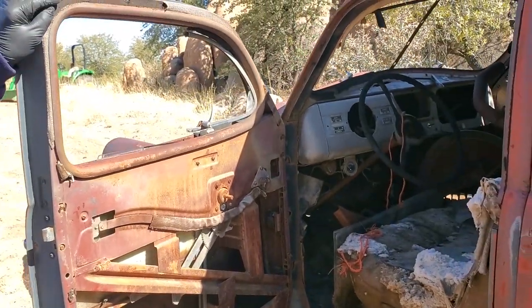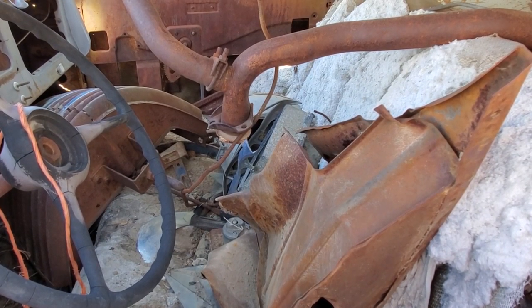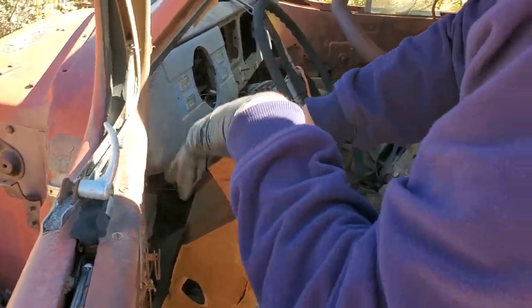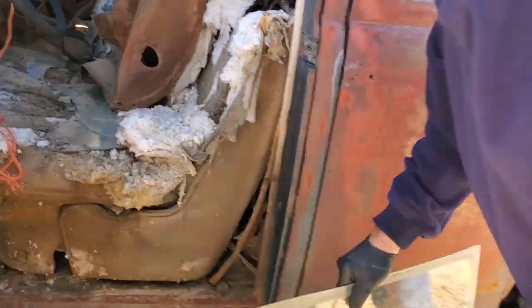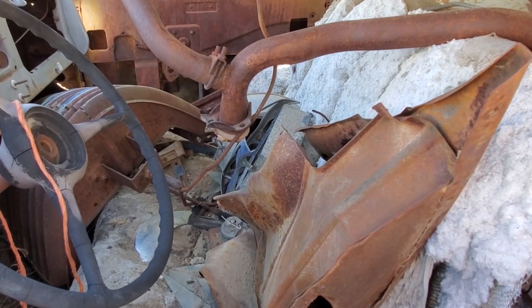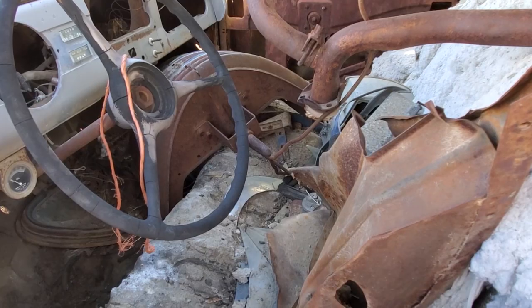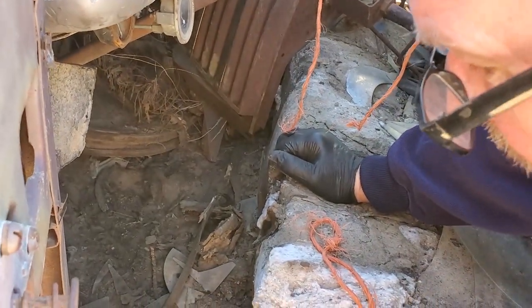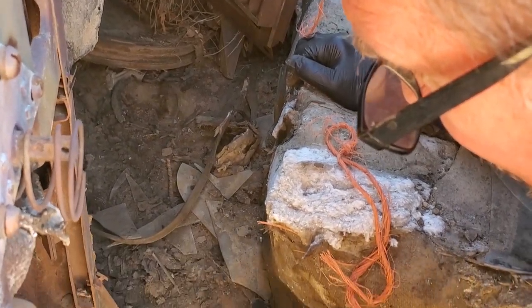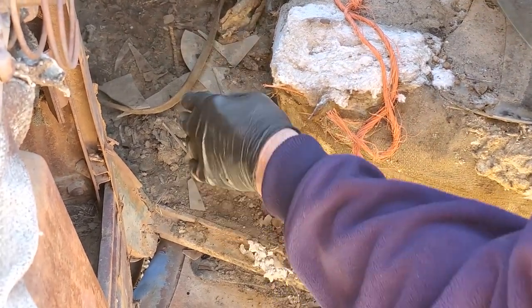Now we're going to look at the front floor in just a moment and see what that looks like — I'm going to move some of the stuff out of the way. There's a reason we're going to be interested in this area. Here's a piece of window glass that one could pattern off of, but what I'm really interested in is seeing what the floor condition is like. We can see we've got original carpet down in here, and things are quite dirty, but there is a little area where it is worn out. If we move the dirt aside — hence the reason for the gloves — a lot of this has some fairly solid floor.